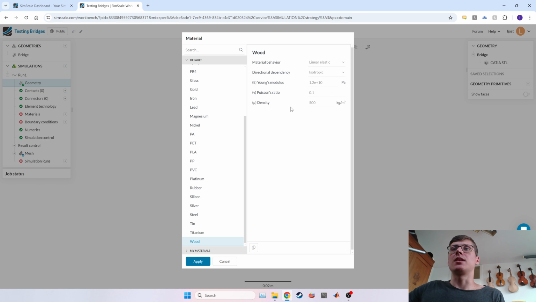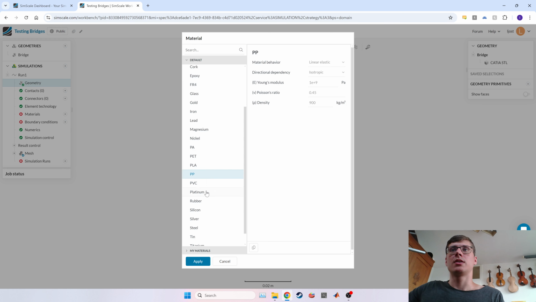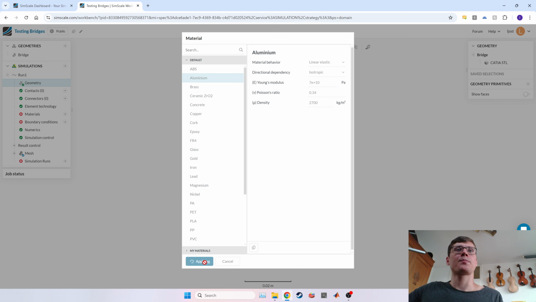So this setting could be a start and would give us a rough guess, but for a real bridge, we really need to set orthotropic material properties. It's a kind of a weird one in SimScale. It can do orthotropic material properties, but I haven't seen any of the presets here actually use that setting. And if I go through them, none of them do, and they shouldn't, most of them. But it is possible to set it if I have one material imported. So what I will do here now is just use aluminium for now and apply it.